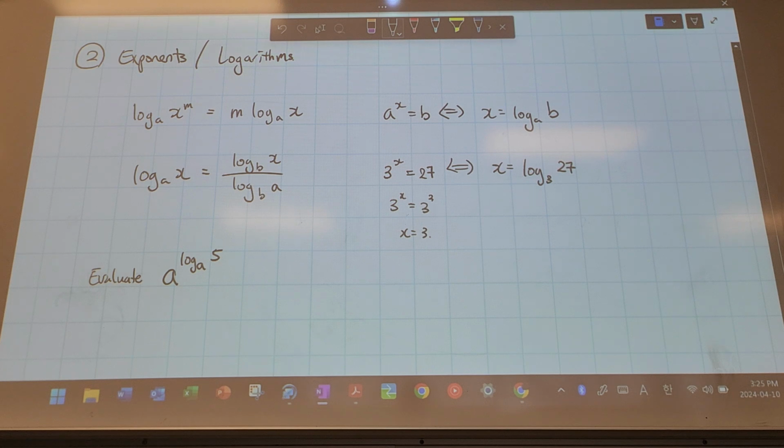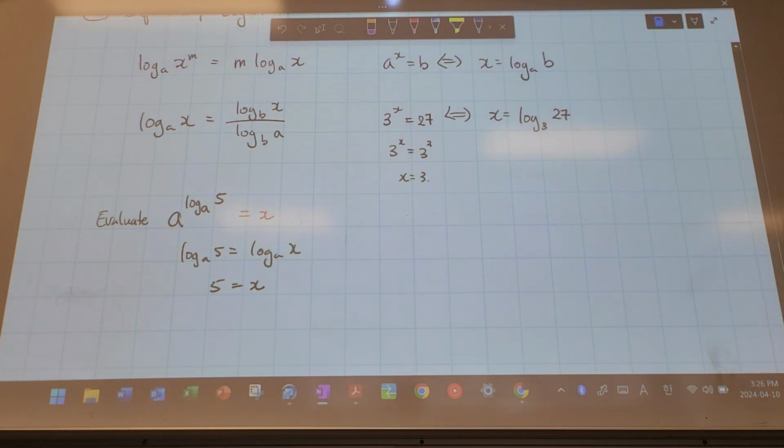Pretty sure after some practice you can get used to it and just say that the answer is 5. But if you struggle with that, like me, all the time, you can try to have that imaginary variable x on the right hand side, and then solve it from here. At this point, we can take the log base a. Then you can say log base a of 5 is equal to log base a of x. Then we can conclude that 5 is equal to x. So this is the method that I use. If I want to evaluate something with weird shapes like these, then just introduce a random variable on the other side in order to solve that problem. Okay.